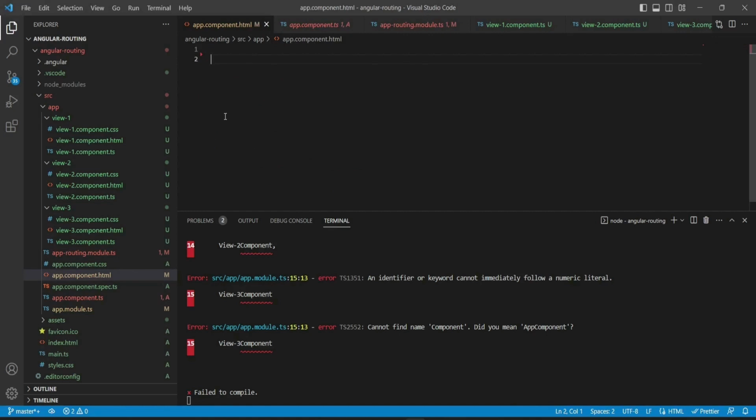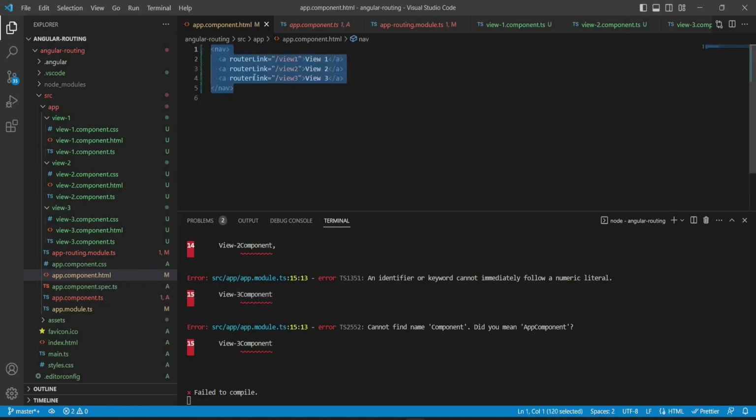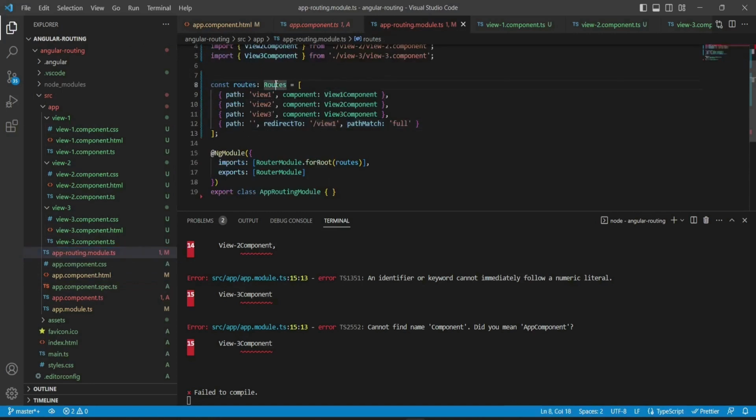In this scenario, I want to put those routes in my landing page, and my landing page here is app.component.html. That is actually the root level component in every Angular application. For the sake of this example, I want to put my navigation bar or menu bar in my app component HTML. So I will put a navigation HTML snippet there, and inside that you can see I have three anchor tags pointing to the router link, which are view 1, view 2, view 3. Make sure that these links you have provided, this slash and the strings, exactly match what you have defined in the path in the routes of your app routing module file.